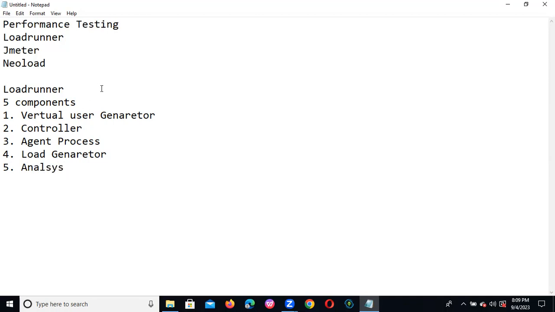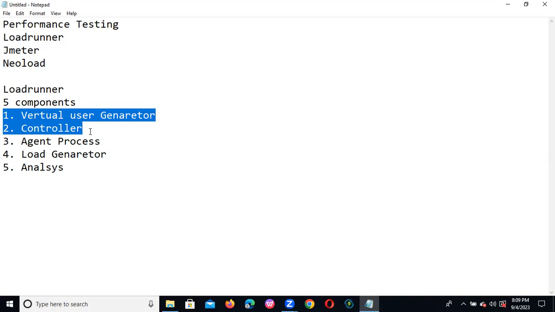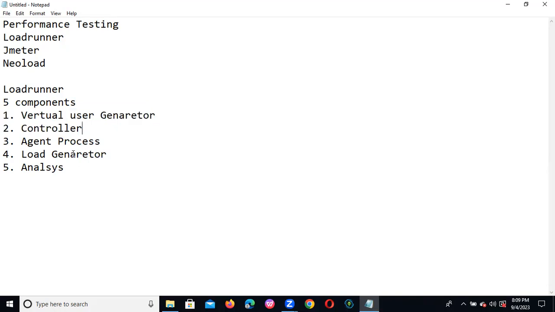So LoadRunner has a total of 5 components: Virtual User Generator, Controller, Agent Process, Load Generator, and Analysis.